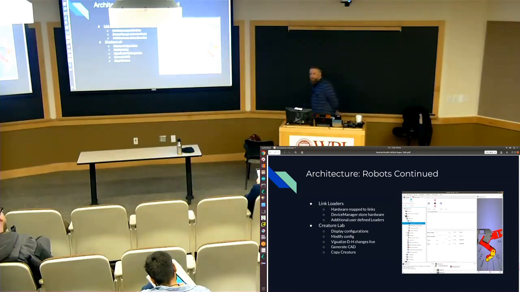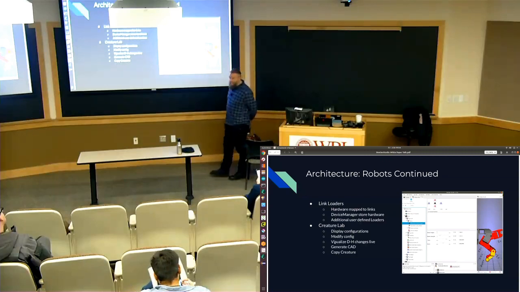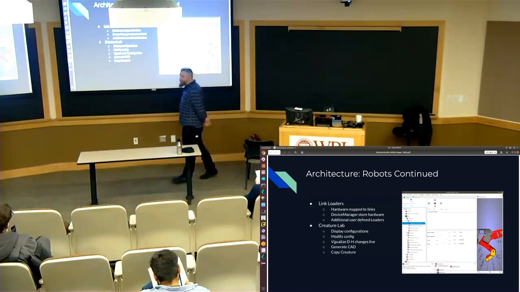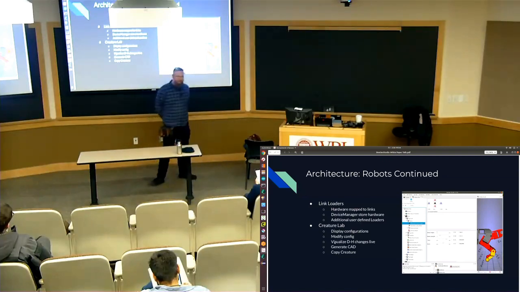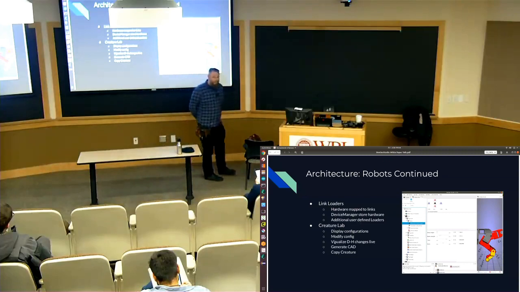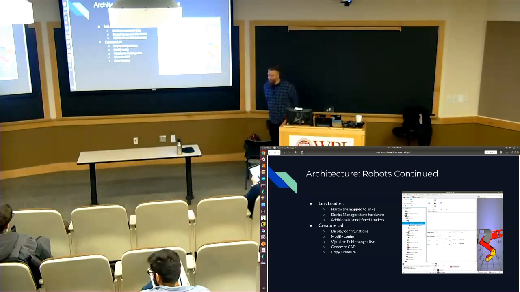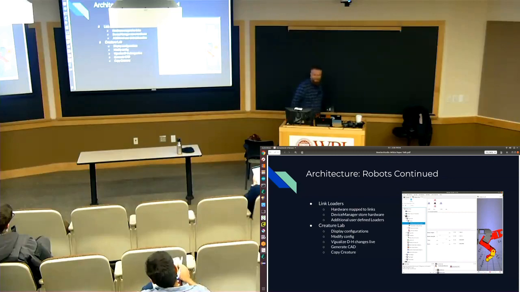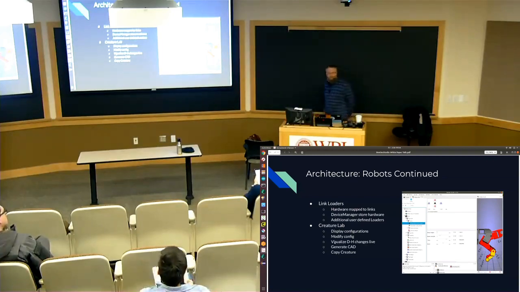For hardware, there's a system called link loaders. We have 3 script style interfaces and then about 25 link types that were baked in from the old Neuron Robotics days. Use the DIO if anyone knows what that thing is. Does anyone know what that is? Wow, finally gotten over to the other side. Nobody even knows what it is anymore.